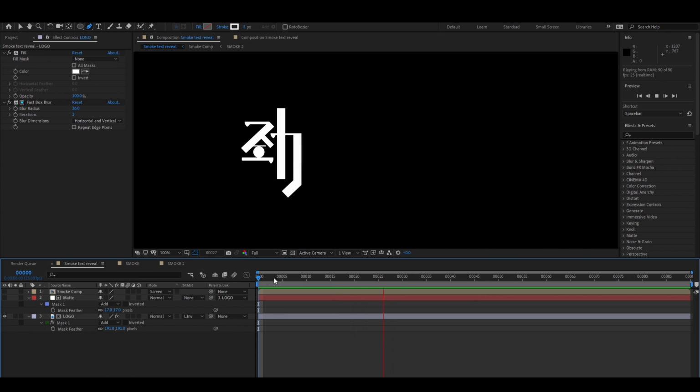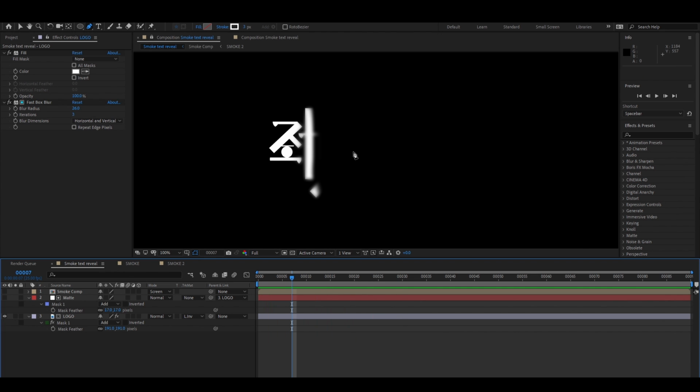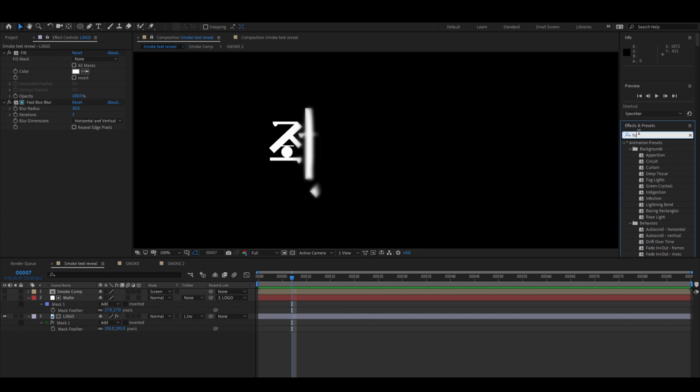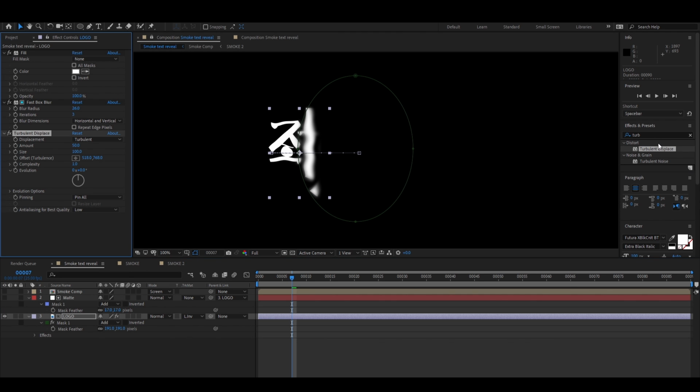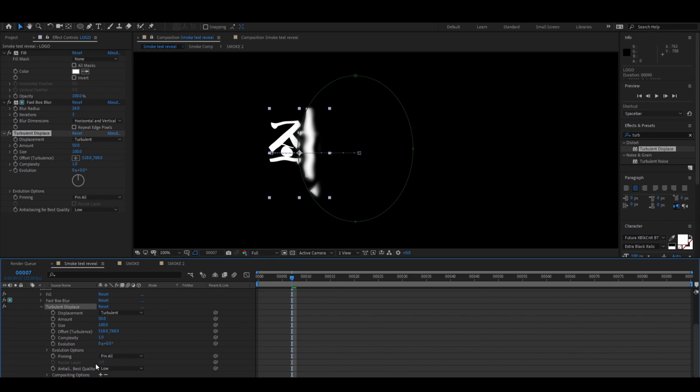So just like this. Alright, and then I want a bit of distortions happening here on the edges. We will do that by having an effect called turbulent displace. You need to select your logo layer and double click on this. So same thing is affecting the whole layer. I will just select the same mask that I've created. So under turbulent displace, compositing option, click on this plus.